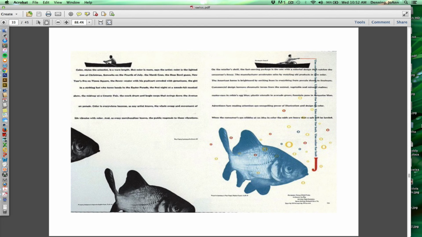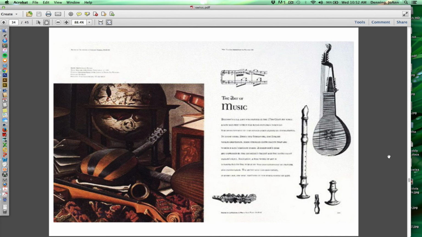For example, in this one, to show the water getting deeper, he increases the leading of the text. You can also see that he's using this fishing rod as a line of text, and he's using scale, and being really playful with his graphics and his imagery. He sometimes would do rag right or rag left, or left justified, or both left justified and right justified. But he just had this amazing ability to use the type as a graphical element. He's actually one of my personal favorite designers. Let's see some more of his work.